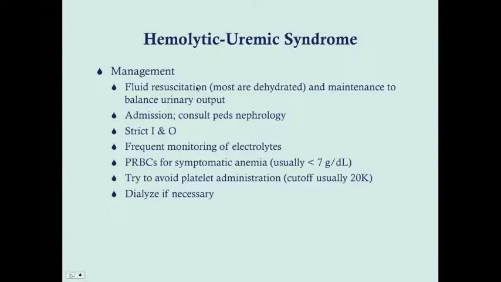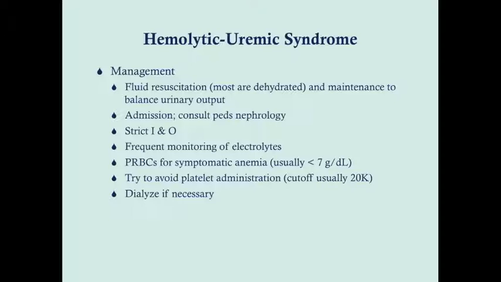Okay, so the management for hemolytic-uremic syndrome is primarily supportive. You're going to be giving fluid resuscitation, since most of these children are going to be dehydrated from the diarrhea, and then maintenance to balance their urinary output. And for that, you're going to want them on strict I's and O's because they are at risk for becoming fluid overloaded.